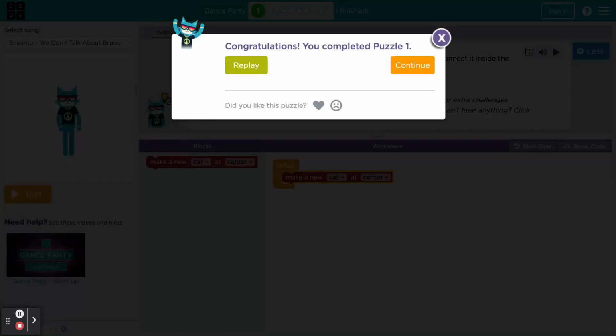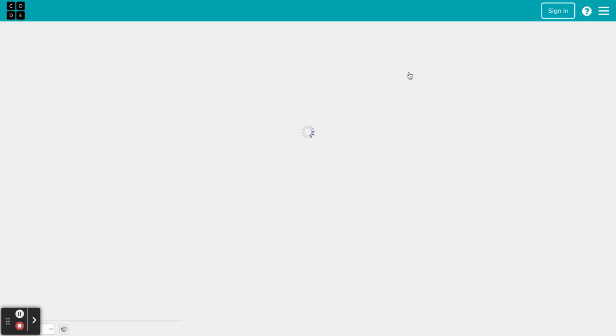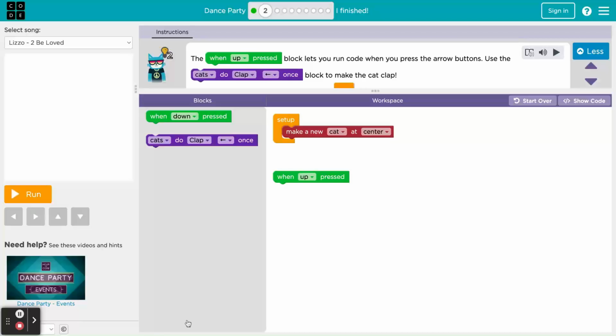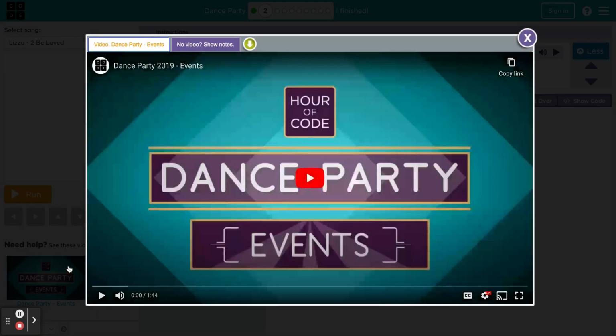As students complete a puzzle or a level, they will click Continue. They will be prompted with another instructional video to watch to explain the next set of code that they will be working with. Students are able to skip the videos by clicking the X. We suggest to make sure that students watch the video first before exiting it out and starting the next level. If a student does skip a video, they can always go to the bottom left-hand corner of the screen to access the video again to know the instructions for this level.